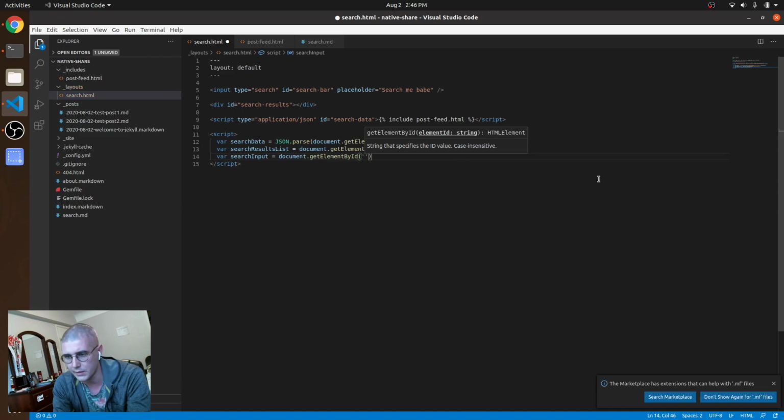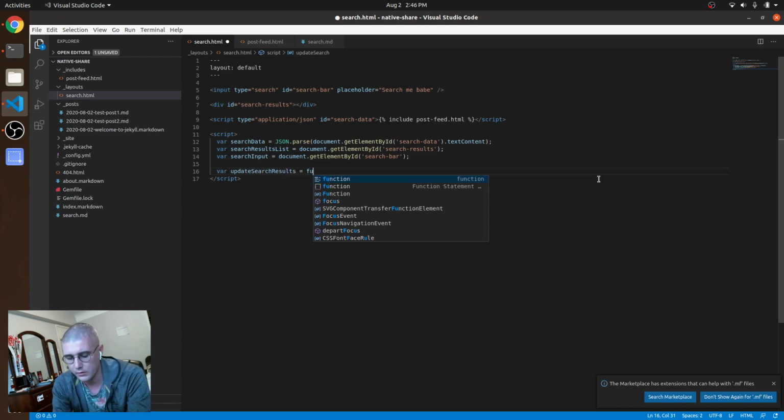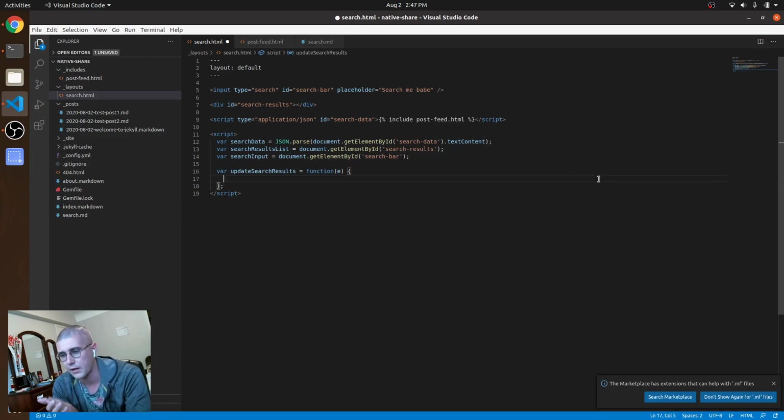Get element by ID, search bar. Now we're going to define a function called update search results. That'll be a function, and it's going to have an argument of e, which stands for the event object that's being passed in.